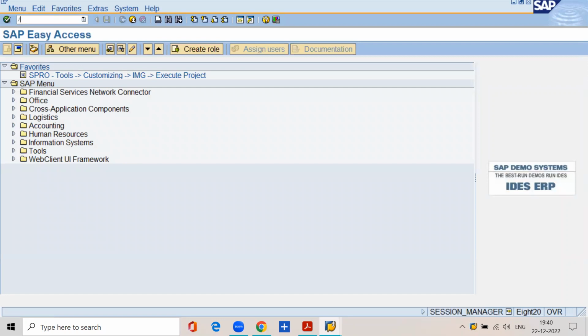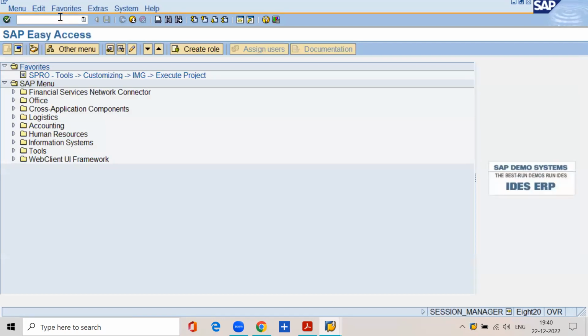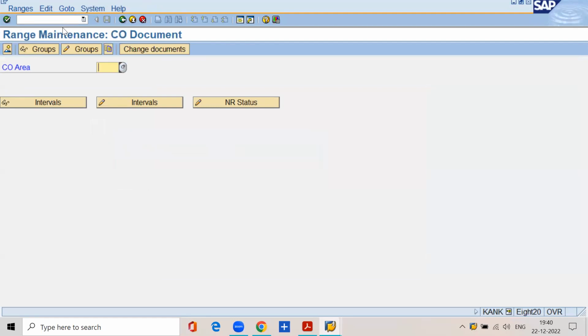First you have to set your controlling area, OKKS, controlling area SSKV. So KANK. Controlling area is equal to SSKV.